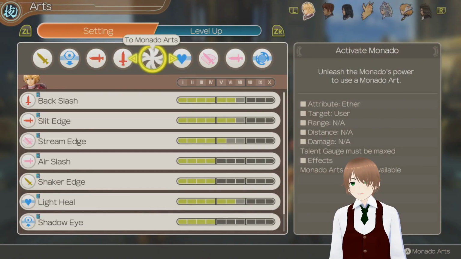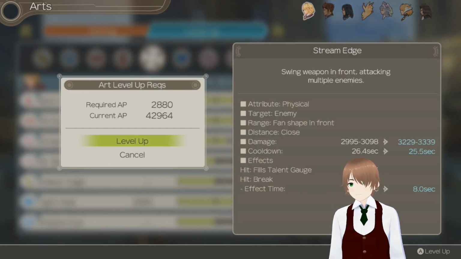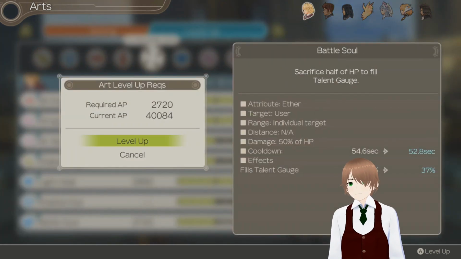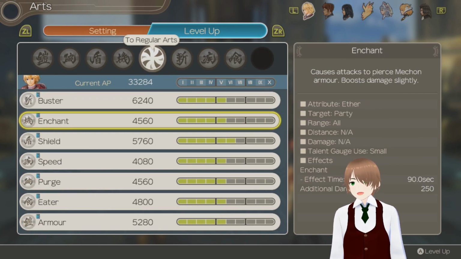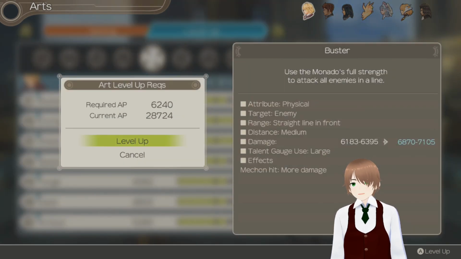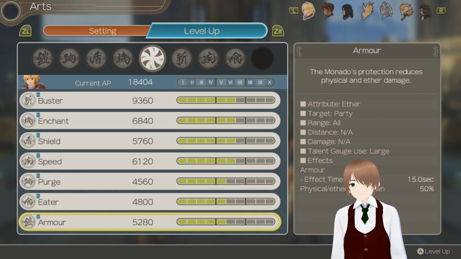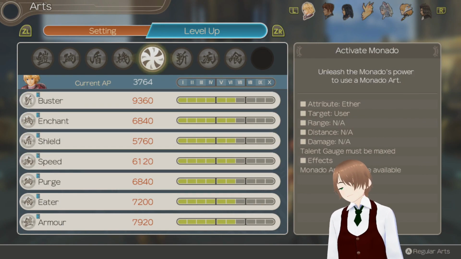Alternatively, we could level up some arts, which I think we'll want to do. Yeah, level up Stream Edge. Level up Bowel Soul. Okay, now we level up the Minato arts we have in our arsenal. So, start off with Minato Enchant. That'll give us an extra 300 damage. Minato Buster will be a good one to have, as will Minato Speed, Minato Armor, Minato Purge, and Minato Eater. So now we have them up to level 6. That's a pretty good deal, I'd say.